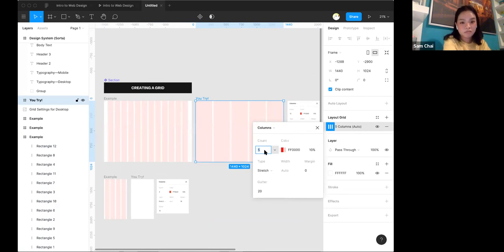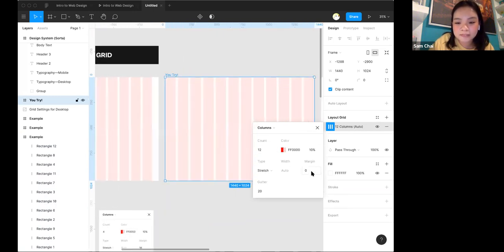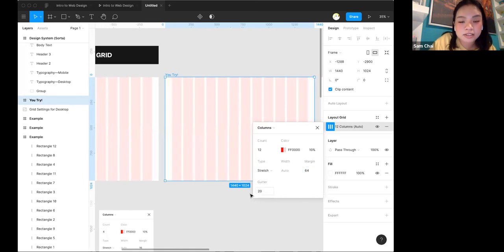If we want to make it a 12 column grid, just input 12, and boom, you have your 12 column grid. Margins on the desktop are usually 64, so you change that to 64, and gutters are usually 20, so you can leave that alone.